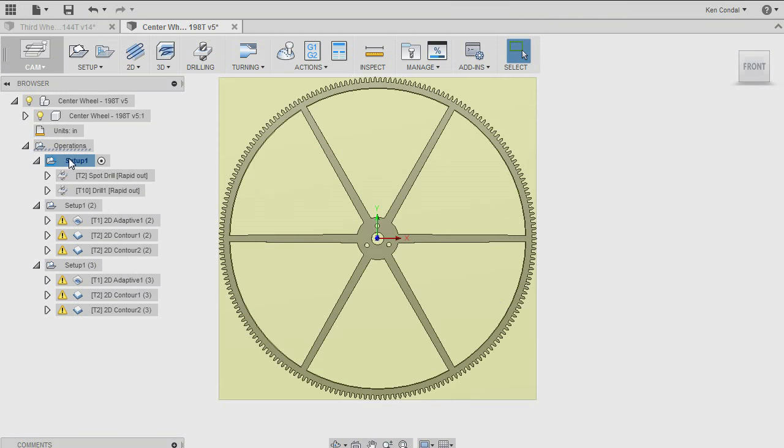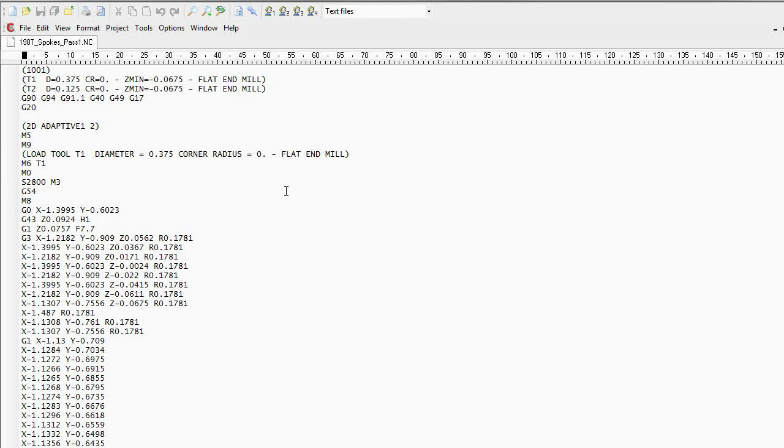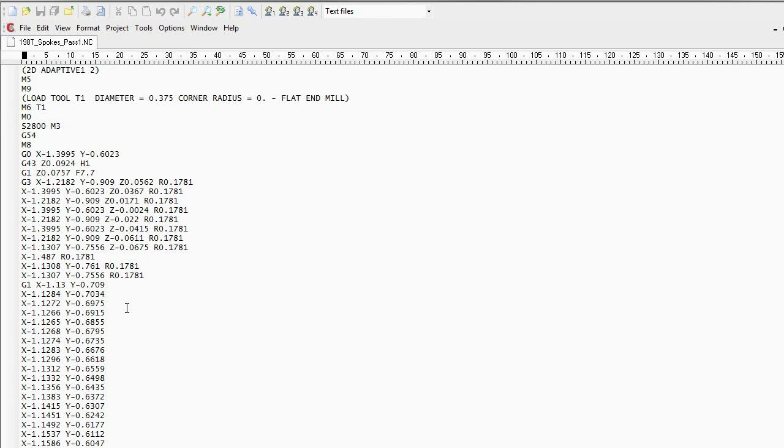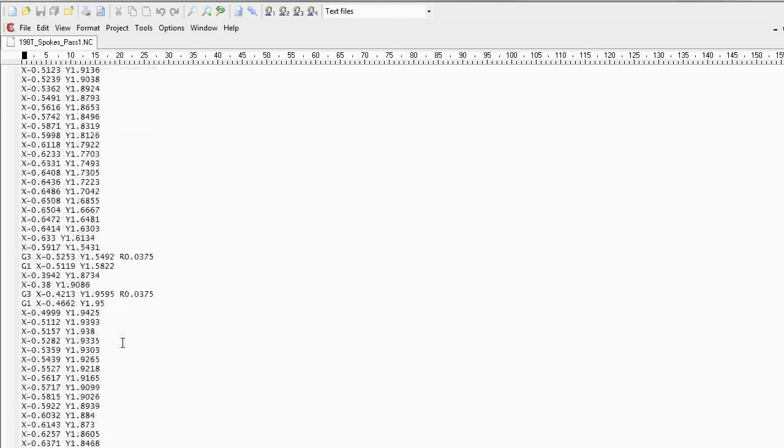So the next step now is to generate the G code, which is the programming language that drives the milling machine, for each of these three steps. So let's start with this one. It's called post-processing. And what the CAM program outputs is what's called G code here. And like any language, when you see it for the first time, it looks confusing. But really, what we have here is just some setup information for the machine, loading up the first tool that we're going to use. But the majority of the G code is a series of X, Y, and sometimes Z instructions telling the machine where to move the current tool that it's using. And they just go on and on and on as the machine moves the tool from point to point as it's doing its cutting. This particular operation is over 5,300 lines of G code.